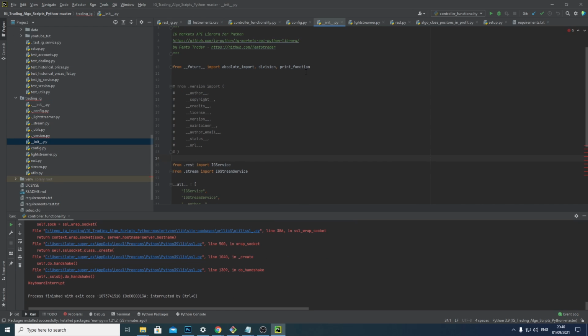So another issue I came across was an error occurring here. It said there was no version file within trading_ig. That was just a Python file that contained credentials. So what I did was, in the init file where the error occurred, comment this whole section out. There's no real need for it. It was just validating the author who made the original IG trading API, the rest and stream servers, that sort of stuff. So just comment it out and the error should go away.